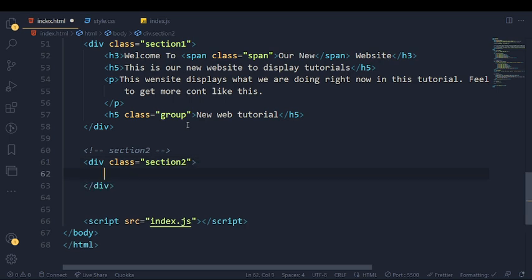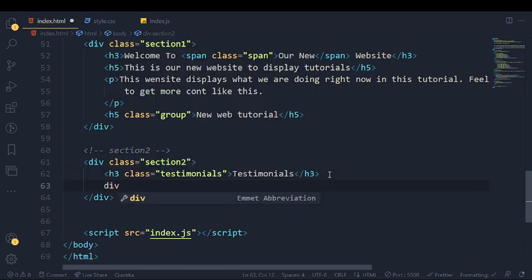Then inside this div, we are going to have h3 that says testimonials. But we also want to style this, so we give a class of testimonials. Very good.